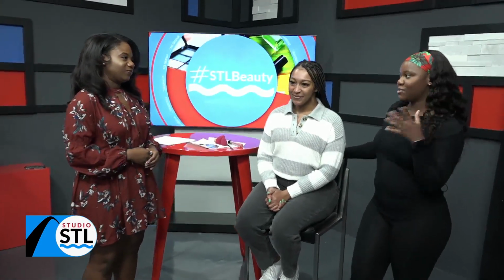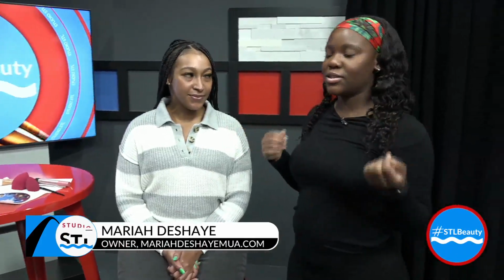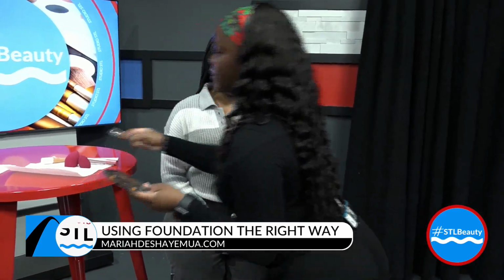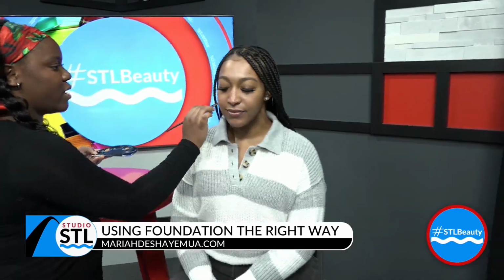So a couple weeks ago, we talked about the importance of skin prep. For this, we're gonna talk about how to apply a smooth layer of foundation. What I like to do is first, I'm gonna do half the face with a brush and then half with a sponge. I like to go in with small dots just so I can control the amount of product that I'm putting on. And for the sponge, it's good to wet the sponge first.